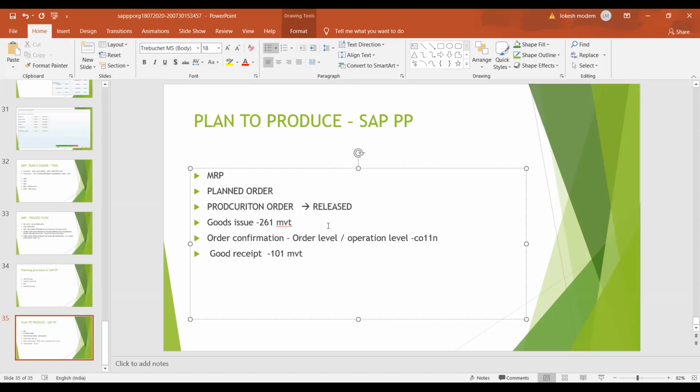So you can see this is goods issue, which will happen in MB1A.